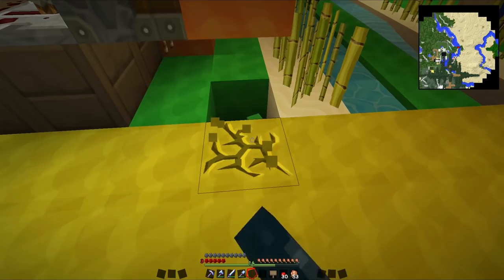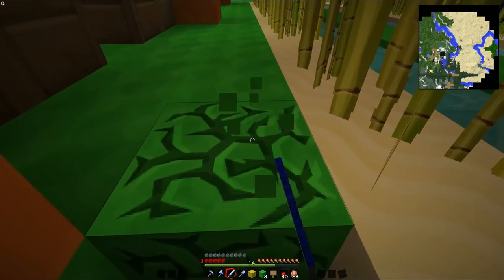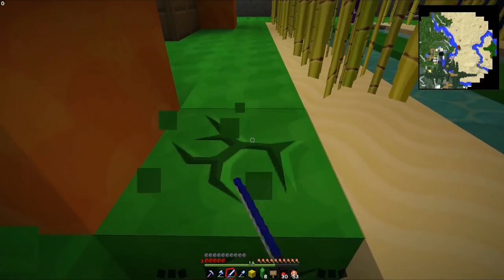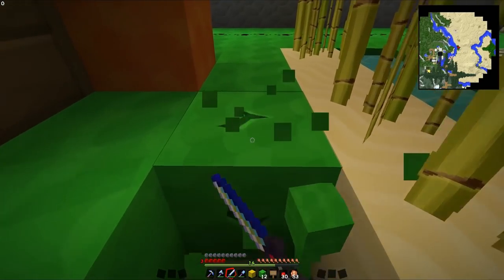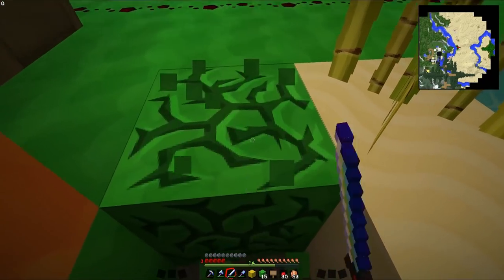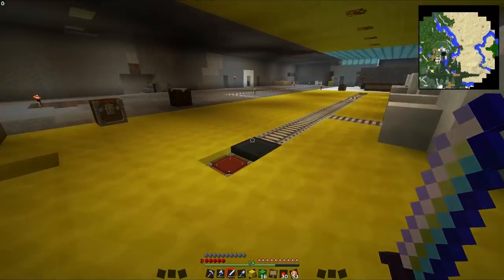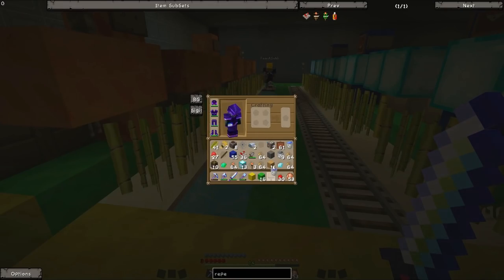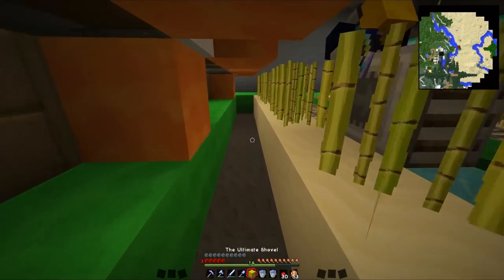So if me and Stamps just tunnel this bit out, and we'll replace all this wool with water, and then obviously they'll still grow, and then you just basically turn all the water to conveyor belts, and we'll try and get it fixed. Okay, I don't even have to run forward doing this. It takes it for me. Look at that. Magic. It's not a very efficient way, as we've tested, of getting sugar cane. It's better than the way the wheat farm is at the moment, at least. But it will get fixed, the wheat farm, once we come up with a solution.